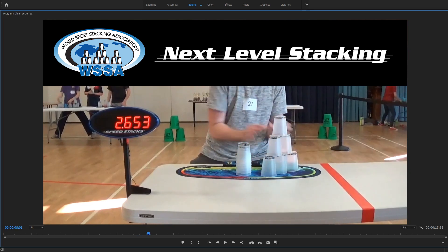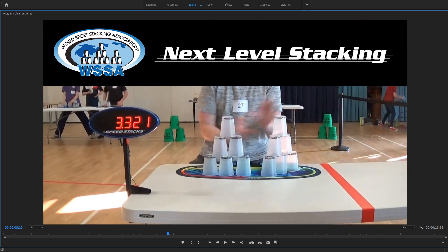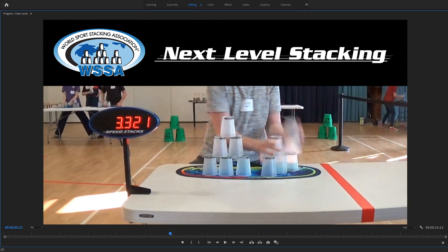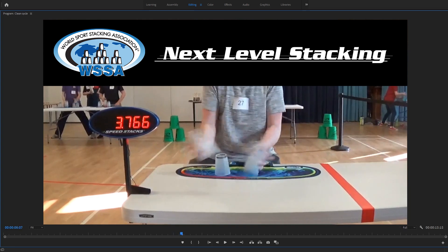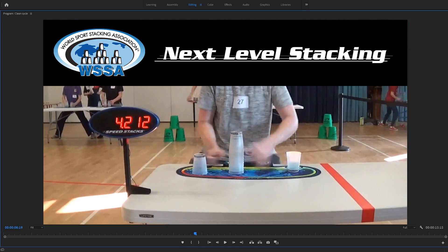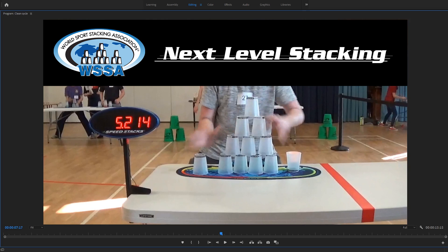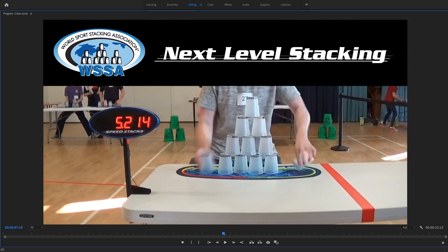He's going to up stack the first six — it's the up stacking phase, so you have to let go in between your up stacks, and he does. He's going to up stack the next six, and he lets go in between the up stacking and down stacking. Now he's going to have to down stack the first six with two hands, then he can down stack the next one anytime after. The up stack begins here — he's going to put down the single cups and he has to let go again before he up stacks his 10-stack. Both hands have to let go. A lot of younger stackers will lead heavy with one hand, putting it down as they grab into that 10-stack — that would be a scratch. But here I see there's no touching, so we continue. He up stacks the 10 and has to let go between the up stack and down stack — that's technically a transition, and he's clear.